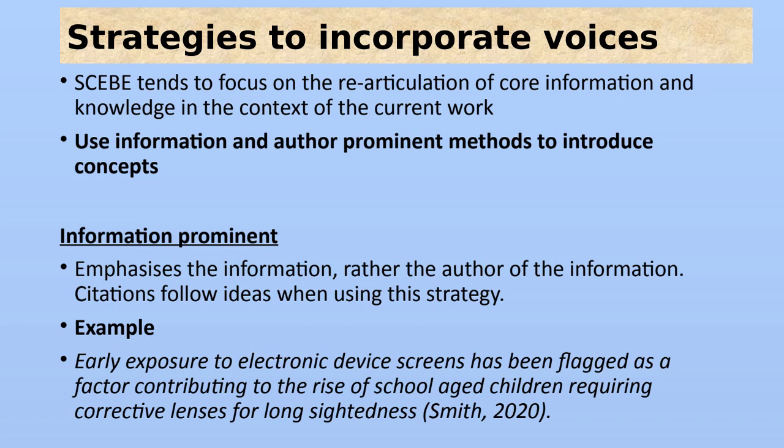SCEBE tends to focus on the re-articulation of core information and knowledge in the context of the current work. So you're re-articulating the core information that you have in your sources in the context of your own work. Then you use information and author prominent methods to introduce concepts. As we mentioned before, information prominent is where the information comes first, so you emphasize the information rather than the author, and its citations follow ideas when using the strategy.